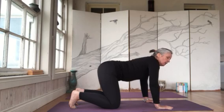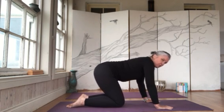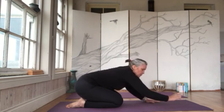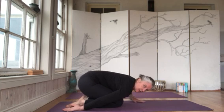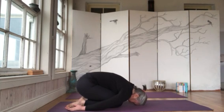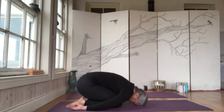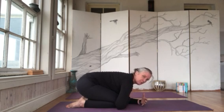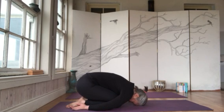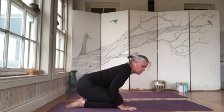That's cat-cow. The next one is child's pose. This is really good if you are stressed out — it's a nice resting pose. This is how we used to sleep as children. Bring your butt down onto your heels. Typical child's pose has your arms out; resting child's pose has your hands down by your side with palms facing up. A nice thing to do here is connect with your breath. You can feel your breath on your legs and thighs, look inward, and really take a little holiday — just breathing and feeling your breath.